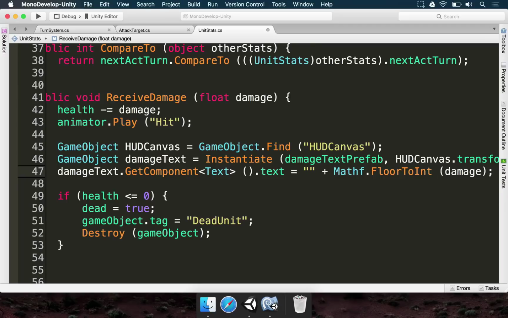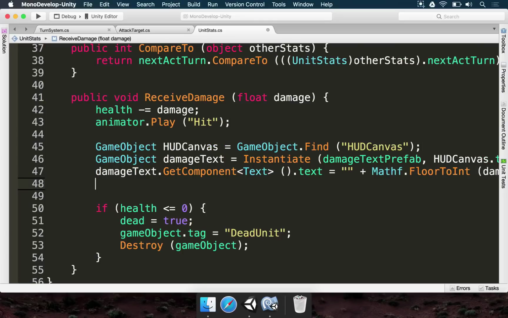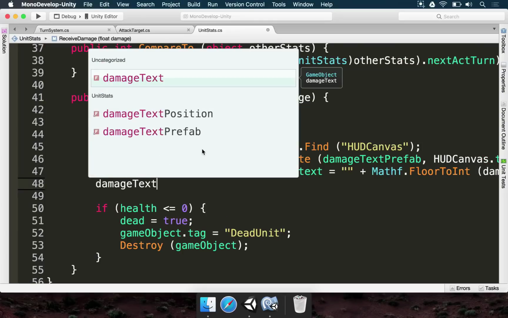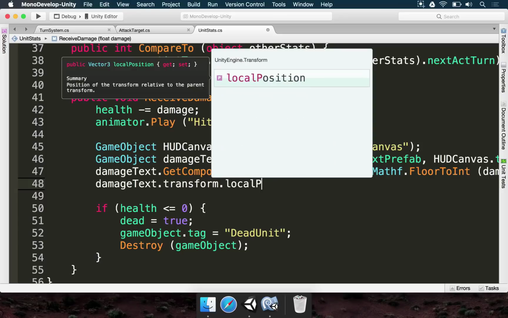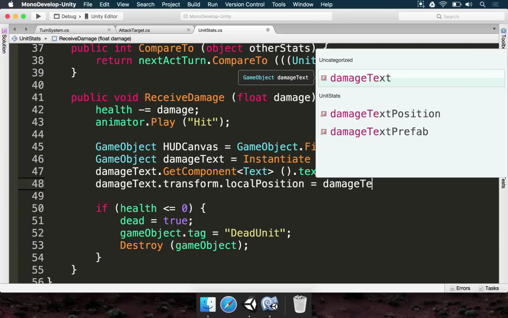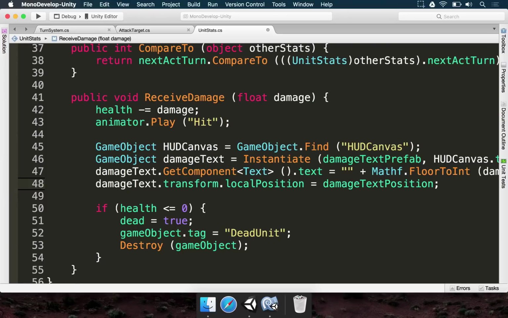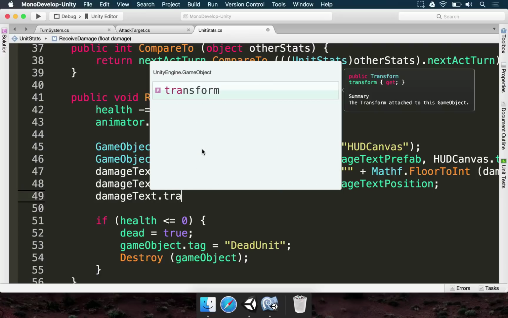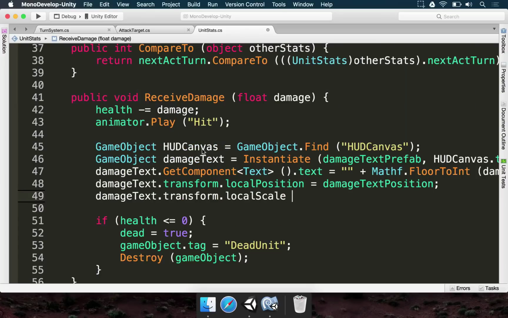So it's basically going to change whatever text we have there to the number of the damage that we are using here. Now, damageText.transform.localPosition is going to be damageTextPosition, like this, and damageText.transform.localScale is going to be Vector2.one.